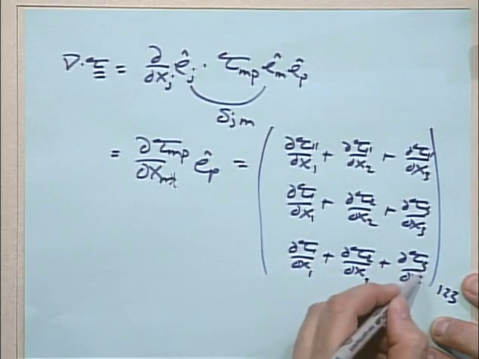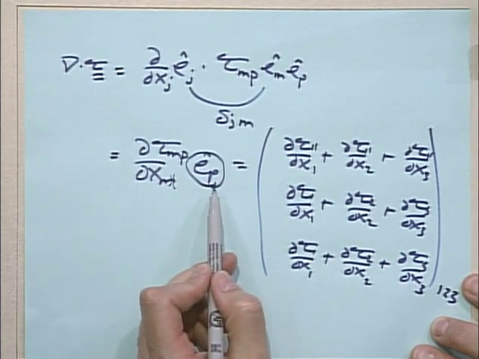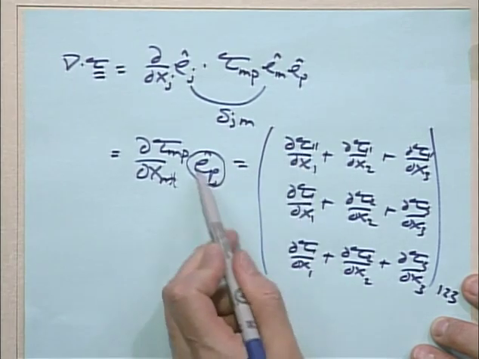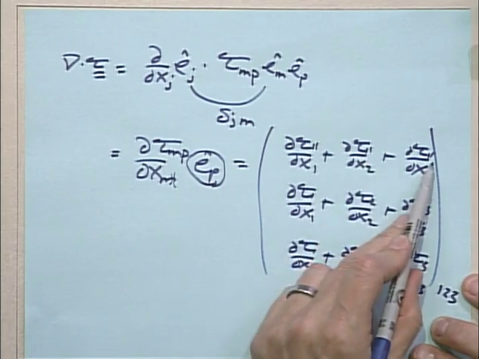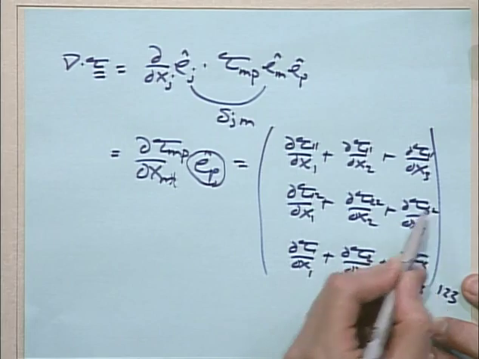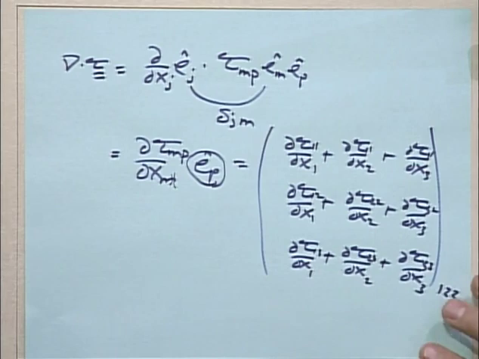2, 2, 3, 3. And then this P goes with which row we're in, which component of the vector we're in. And so this is the 1 component, and so this second index matches all 1s. And when P is 2, it's the 2 component, and this second index matches the 2s. And when P is 3, the index matches the 3s. So we've done that before, but maybe it's not as fresh because we haven't been doing that problem.